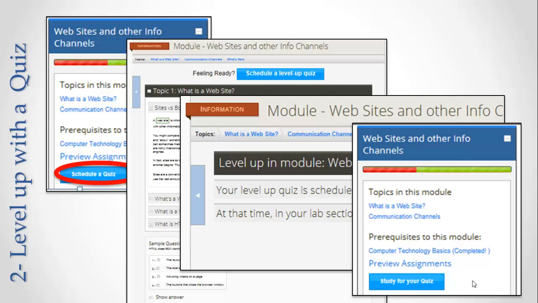and you can continue your studying. So the way you should do this is when you think that you're going to be ready by the next small session, click the schedule button and then continue your studying. So don't feel like you have to be ready to take the quiz at that moment before you click schedule a quiz. Feel that you're going to be ready to take the quiz at the time it's going to schedule you for it. And as long as you haven't scheduled a lot of other quizzes, your quiz is going to be scheduled pretty much for the next small session.